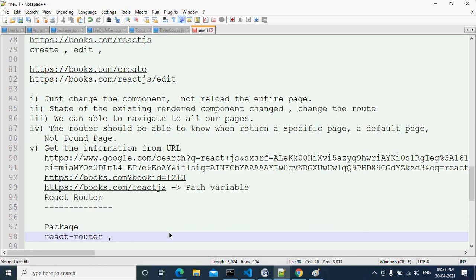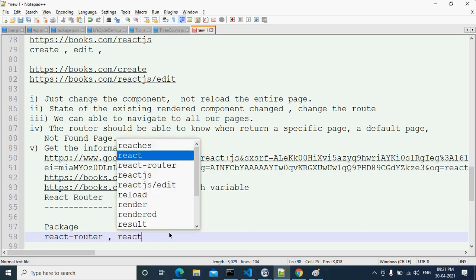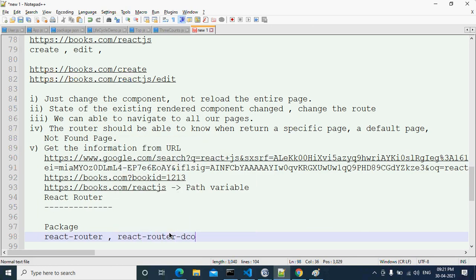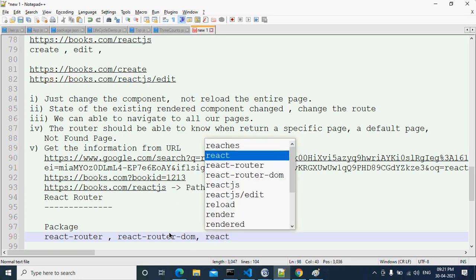React router is composed of 3 packages: React router, React router DOM, and React router native.